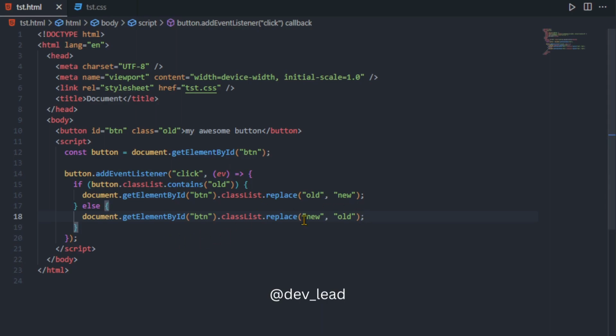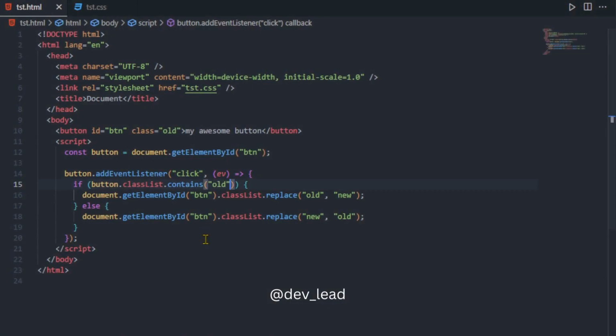Now, as you can see, I'm using an if clause in my event listener that looks for whether or not the button class list contains my old class. So this means if my button looks like this, it's going to transition into this. And if my button looks like this, it contains the new class, like this, in the code.